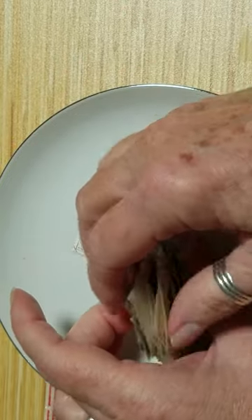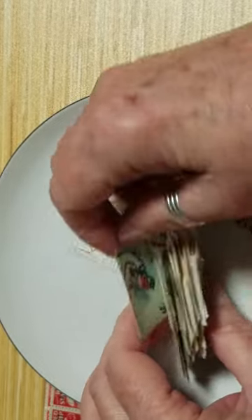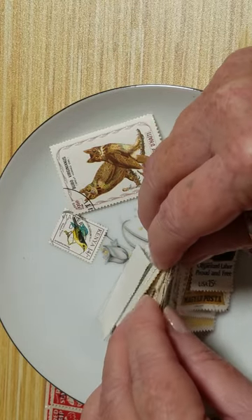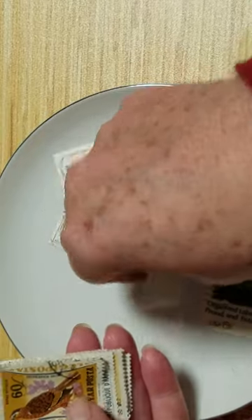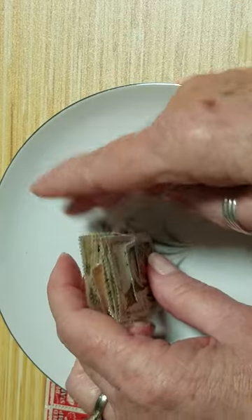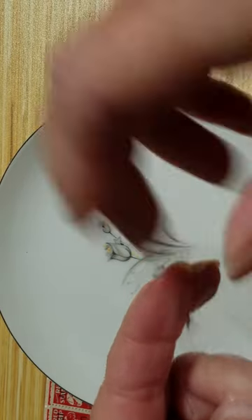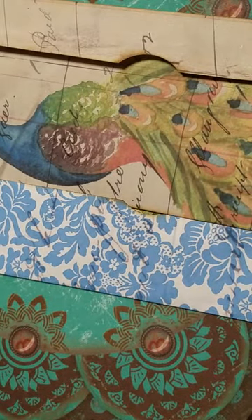Very fun purchases. I hope you'll go over to Etsy — it's C-I-P-M-U-N-K, Sipmonk, Kipmonk, I'm not sure how you pronounce it. She's a super nice person. The birds weren't listed, so I just asked her and she was very eager to help me find them. She even did a special listing for me for something else that wasn't listed. She was very, very easy to work with, so I hope you'll go check her out.